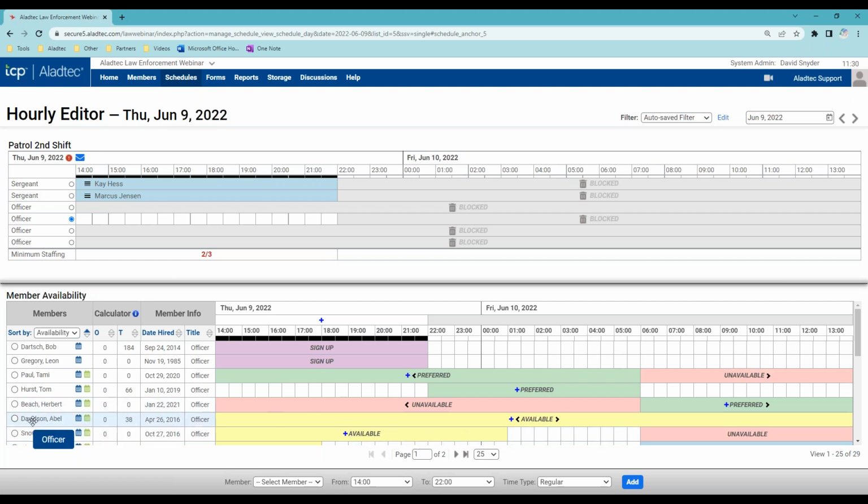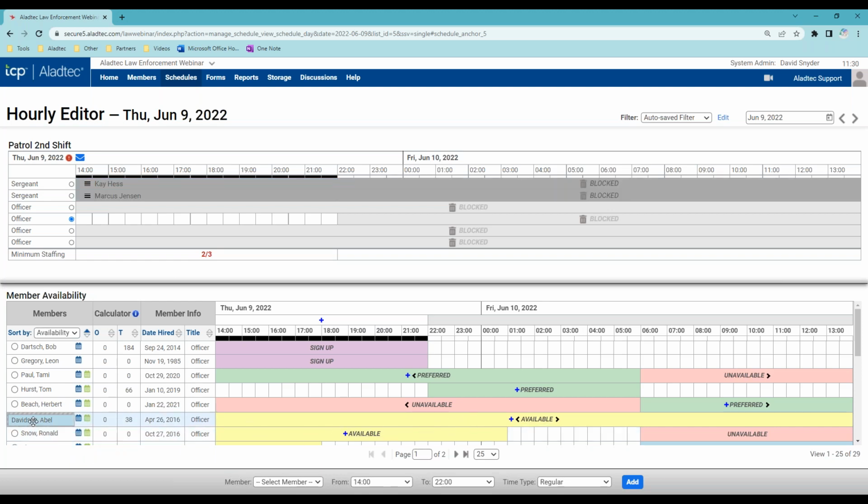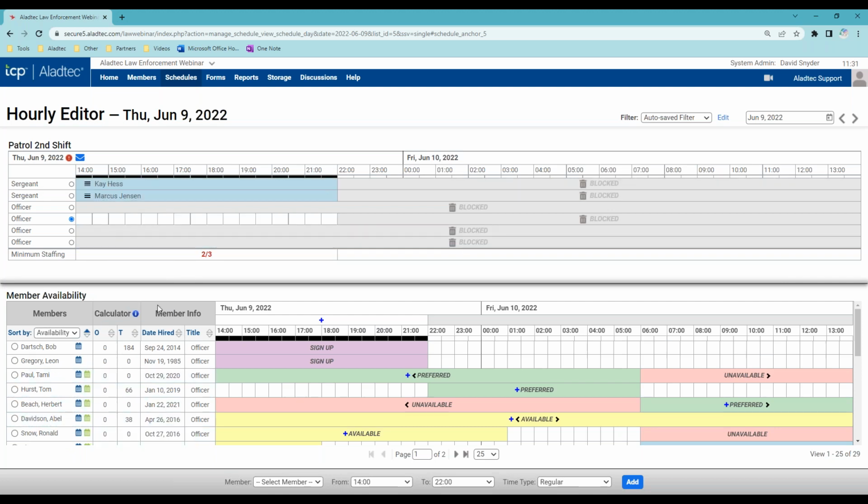This whole thing is drag and drop. So for example, if we wanted to take Abel, who had indicated he was available to work this time, you can just drag him up onto the schedule and let him go, and he'll populate into that spot. In this case, we do have a couple of signups available, and we can look at some ancillary items here to help us decide who should get that signup. Maybe we're going by seniority, in which case Leon is our lucky winner for the day. We've got these guys' hire dates available to us here.